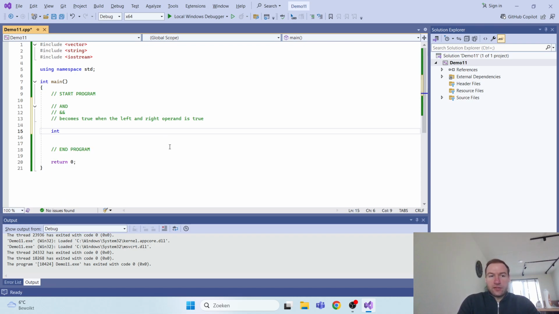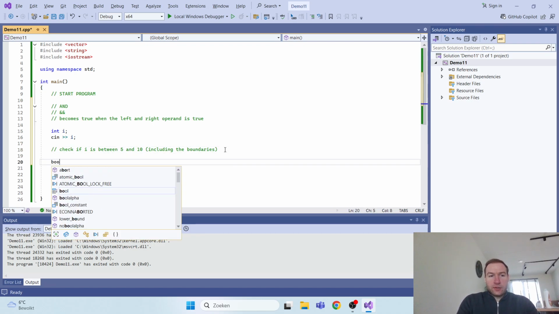Imagine we have an integer I, and we ask the user to enter a number on the console. The number that the user enters is stored into I. Often what we want is to check if a number is within a certain range. For this example, let's check if I is between 5 and 10. The boundaries are included, meaning 5 and 10 are also in the range.